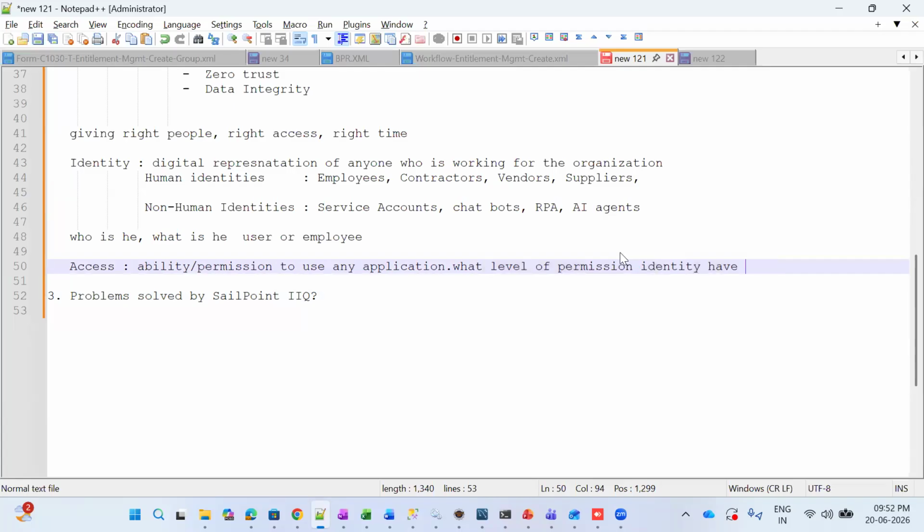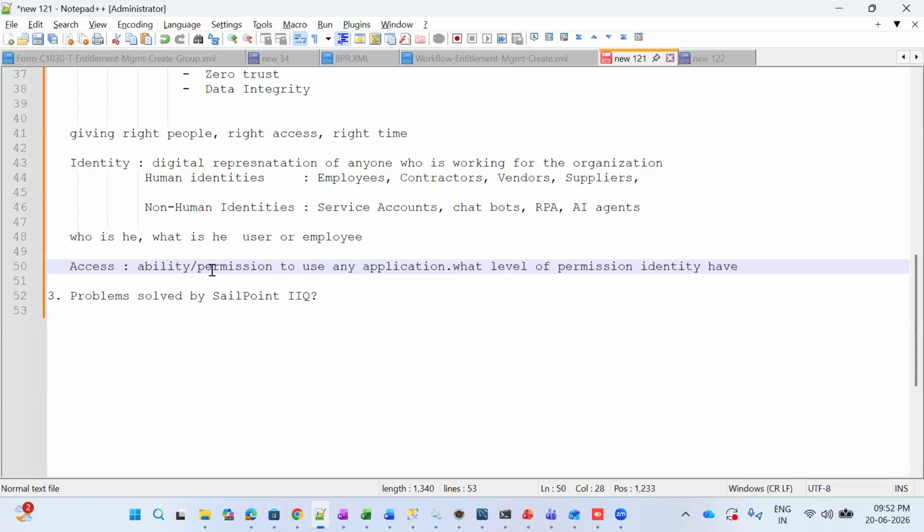For example, let's take your timesheets. We all fill timesheets when we work for the organization. If you are able to log into the timesheet, then you have permission to use that application. So access means not only your permission to use it. Once you log into the timesheet, you will be able to fill the timesheet. Your manager will be able to fill his timesheet. At the same time, he will have permission to approve your timesheet.